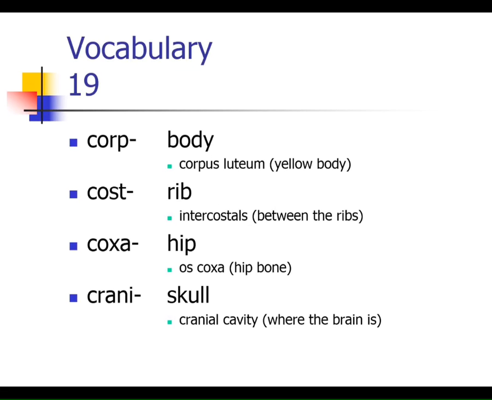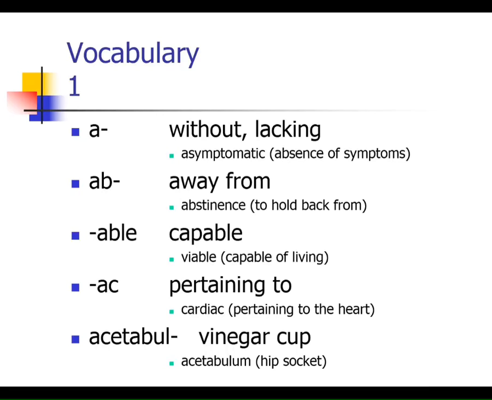So, for example, back to the very first slide. Put A on one side of the card and put without and lacking on the other side. The example that's in smaller print underneath is not something you need to memorize. It's simply an example. If you see a word that begins in A, it oftentimes is a negating term. It means without or lacking. For example, asymptomatic, without or lacking symptoms. So asymptomatic is simply an example for you to hang your hat on. I'm not going to ask you about that word. I do, however, want you to know that A means without or lacking.